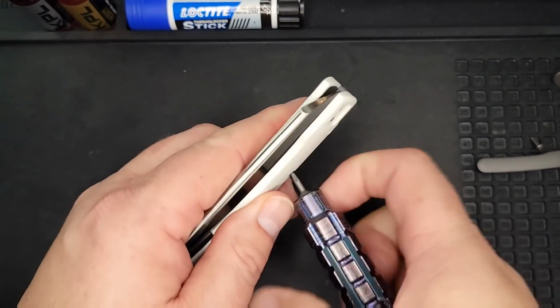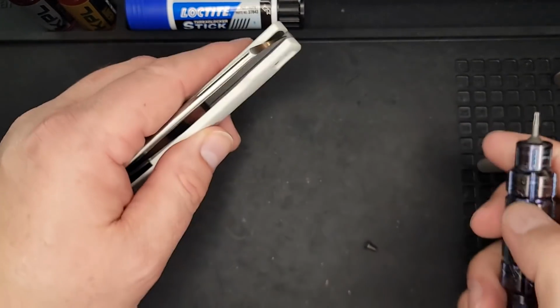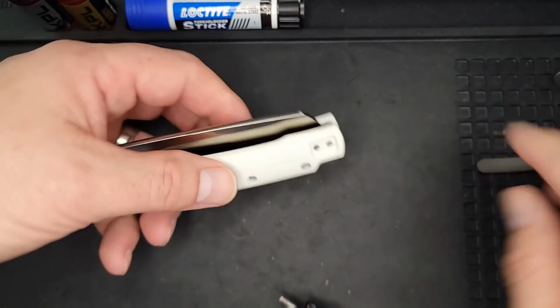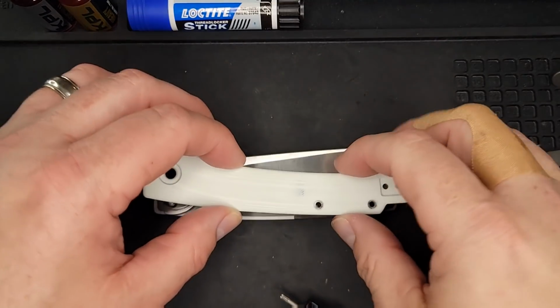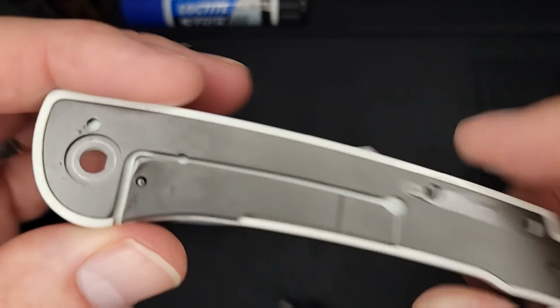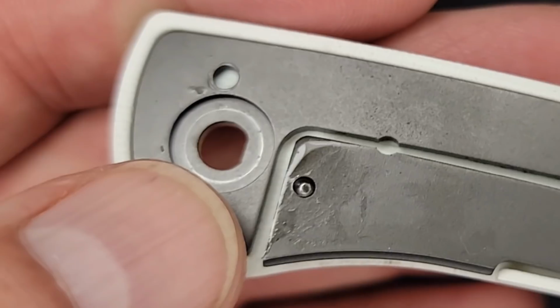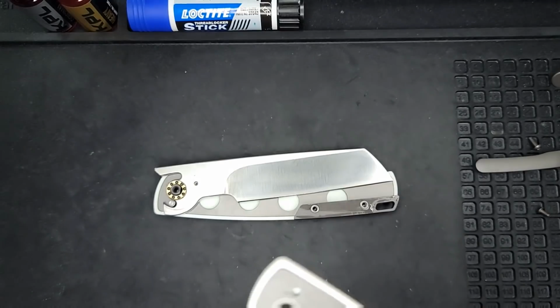But this one, I have the feeling it's going to be easy to take apart and put back together. So far, it's coming apart very well. Not a whole lot of screws. So here is, boom, here's your scale that I got dirty. Here's the inside of it, and it looks pretty clean. And look at that, we got a D-shaped pivot, ladies and gentlemen. That's what I'm talking about.